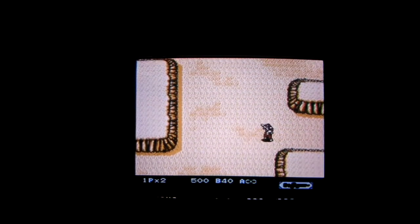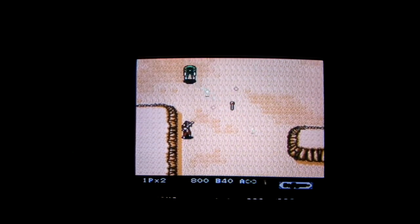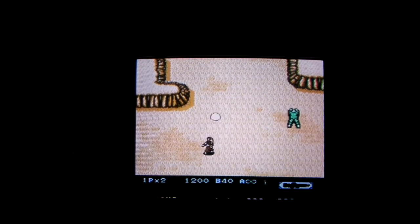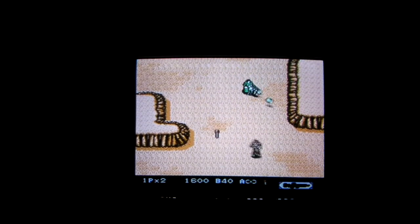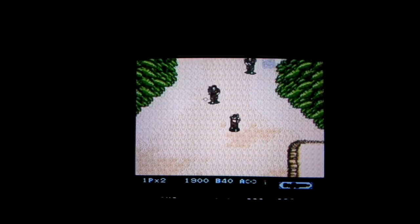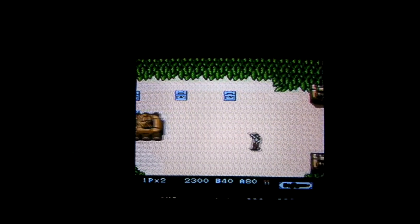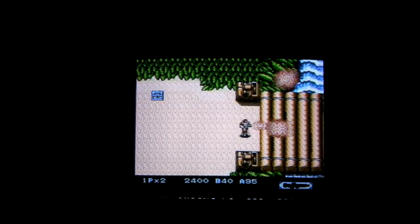It's a major ghosting effect on the background and it does appear to be background-specific, because at the end of this stage when you get to the boss the screen turns white and you can't see the problem. I'm not sure if it's just masked or only affects certain areas. With Castlevania the background is just fuzzy when the screen moves, and with Contra the black background representing the night-time in stage one rotates diagonally upwards when you move, then goes back to normal when you stop. It's really weird and bloody frustrating.